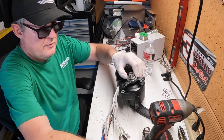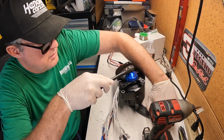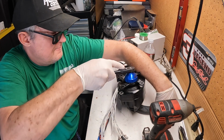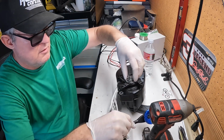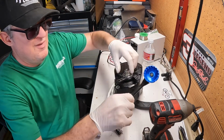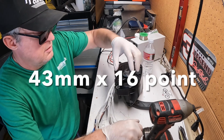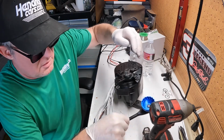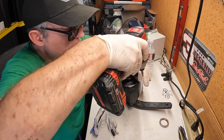So we'll pick up the sound here in a minute. I got a witty comment here and there and a little discussion on what I'm doing. I got this 43 millimeter by 16 point socket off Amazon. Didn't want to get the whole wrench. Figured I'll use this thing once or twice in my whole life.